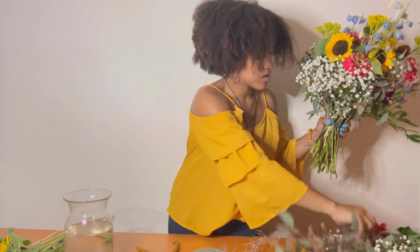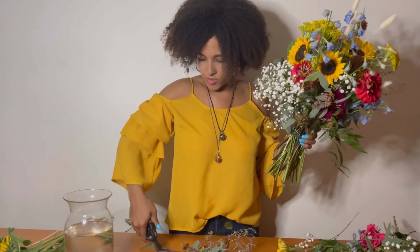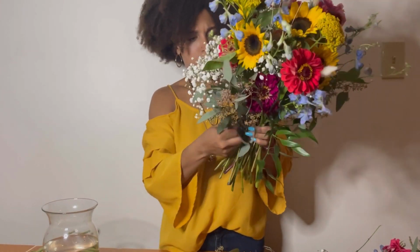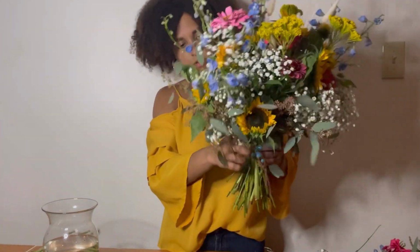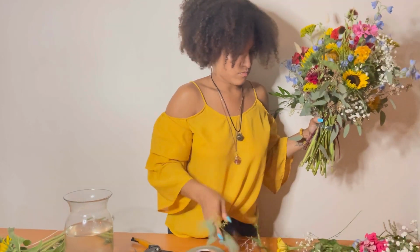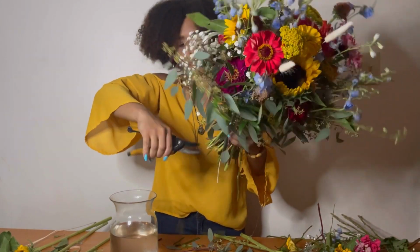And I do have some pieces of eucalyptus left over. I'm just going to take the little pieces that I have left here, and these are just going to hide all of my mechanics, guys. So we are going to take a little piece for right here, piece right here. And notice how I am rotating my arrangement. I don't want to just focus on one side. You want all sides to be beautiful, as I have mentioned time and time again. Loose stems and just put everything all on one level.